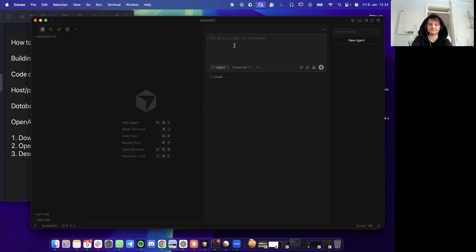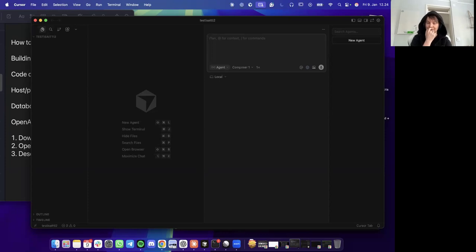So step one is we will describe what we want to do. I'm using agent mode, and agent mode means that Cursor, or the AI, is able to make the changes on my computer. So basically it will create all the files and structure for my app or website. I recommend making something very simple first, because if you're making an app, you also need to install the coding development environment on your computer. It's very doable. Don't be afraid of anything, because AI is also your coding mentor, so you can ask questions from it. But let's make a very simple website first.